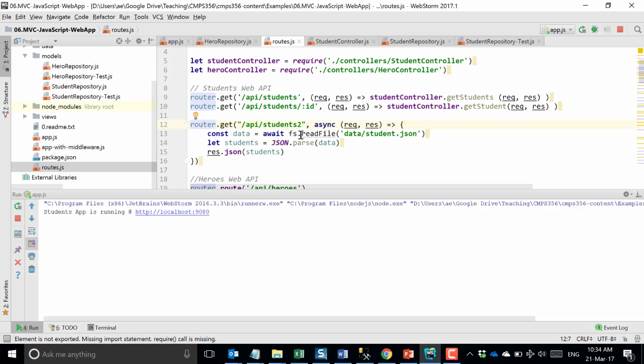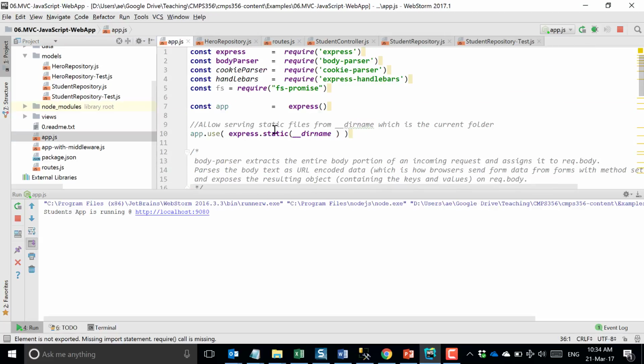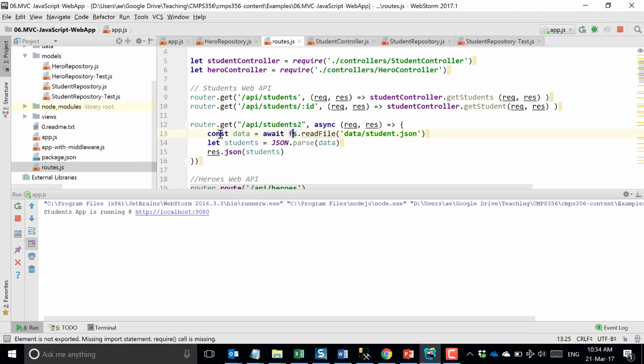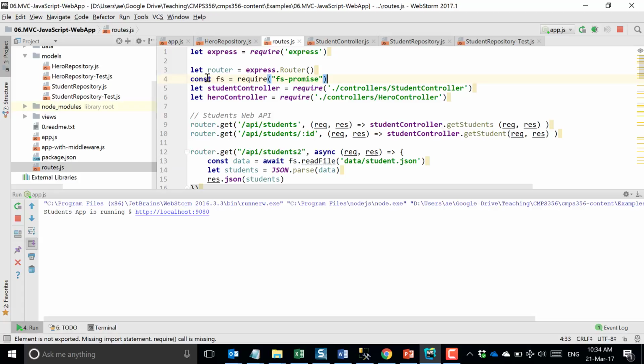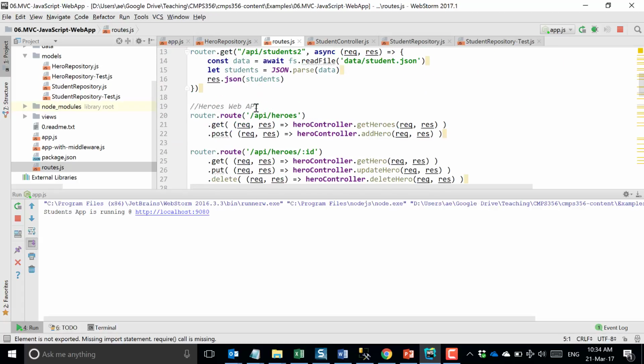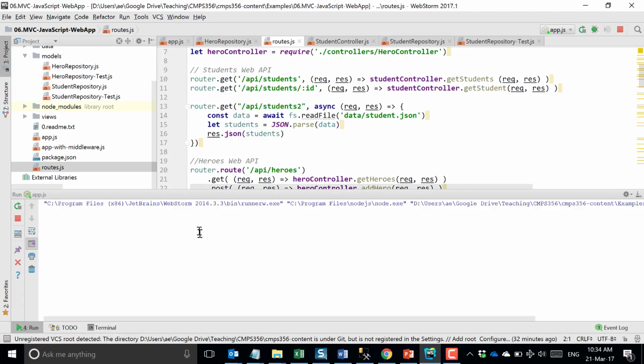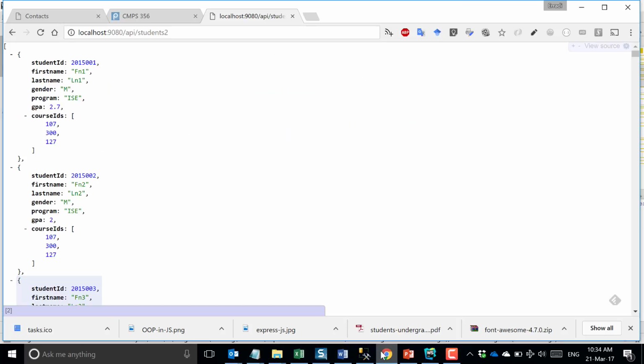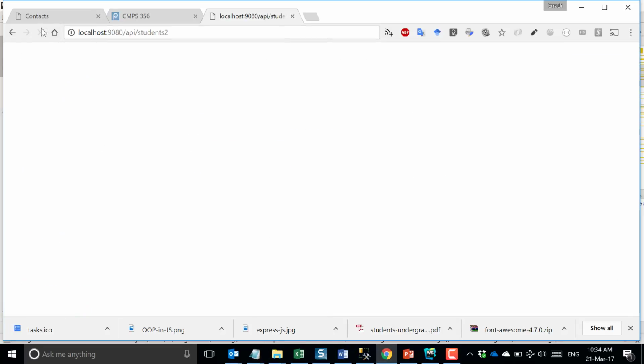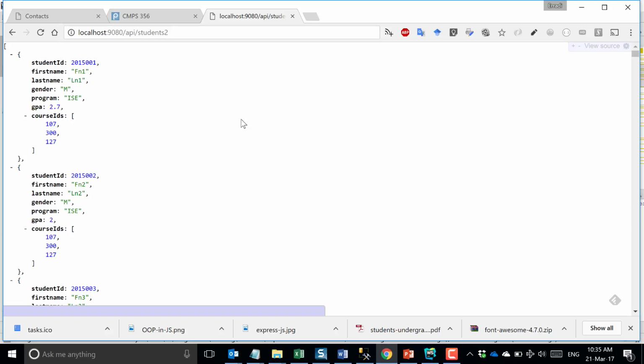Okay, and now, because this one is expecting FS, I need to move this one here. I'm putting it here in the route. Okay, I restart. No problem. This will work fine. So you see here, now app is nice and clean. It's not defined in the routes. The routes are defined in a separate file, routes.